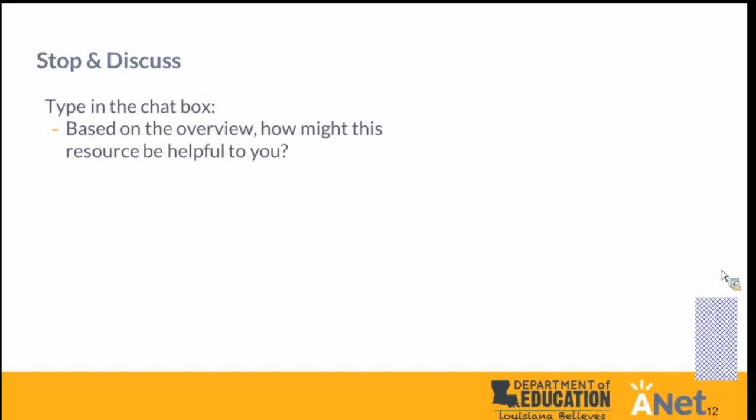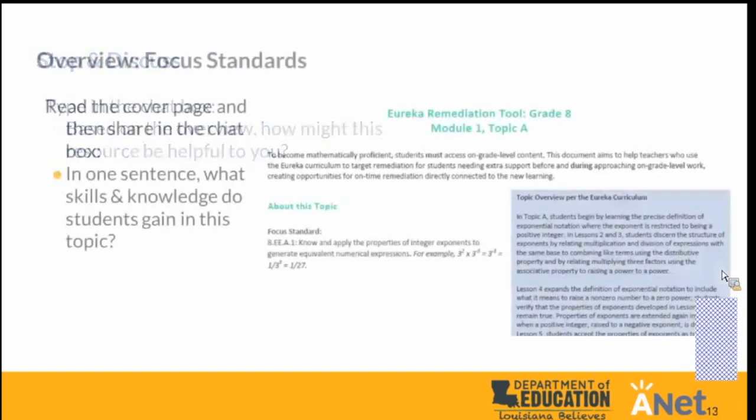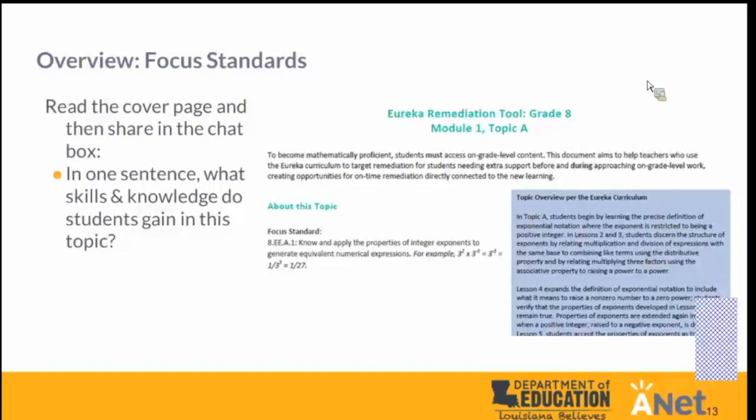Thinking about this 8th grade example in particular, turn to the cover page of the Eureka Remediation tool, and read about the focus standards and the topic overview in the Eureka curriculum for Module 1, Topic A of Grade 8. Read that to yourself and then write down in one sentence what skills and knowledge students gain in this topic. You can pause to do that activity now and then restart when you're ready.